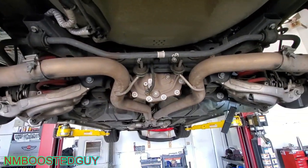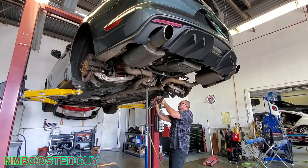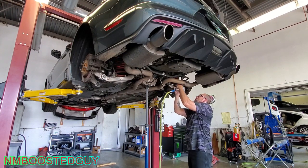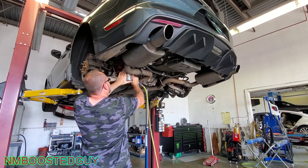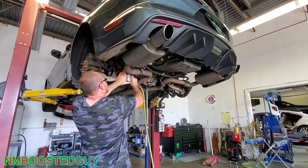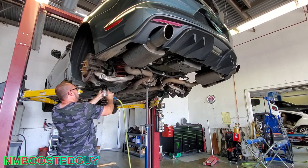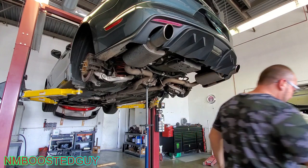So let me get set up with the jack stand here and we'll loosen up these bolts. That wasn't in there very tight, and it's got blue Loctite on it. It almost went all the way out. Dirt in the face.